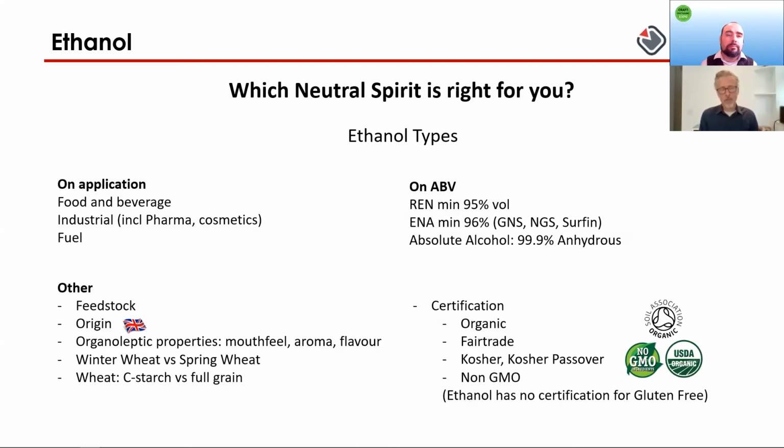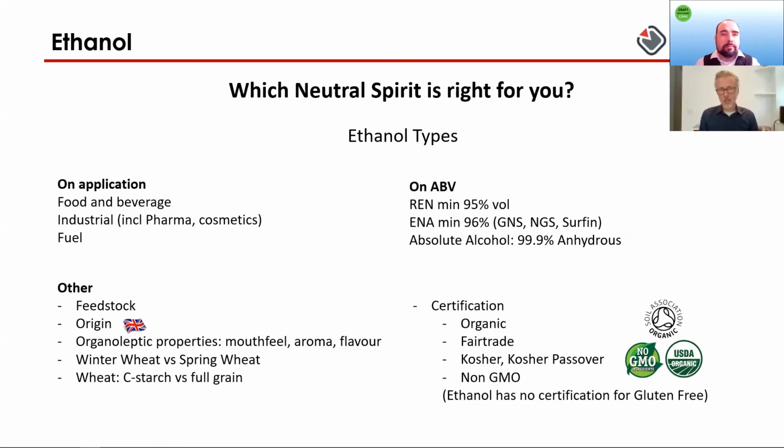If you're looking at, say, vodka, you might want to go for a grain vodka or a potato vodka, or maybe even to make it more interesting, why not mix two different feedstocks together, and you can try different proportions, so to give a bit more character or to differentiate your product from another one. If you're looking at fortifying a wine-based product, probably you're going to go for grape ethanol. It makes sense. It's the same family. You stay within the flavor.